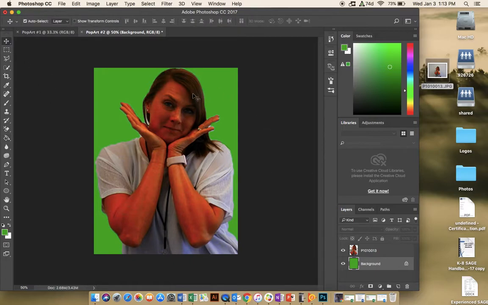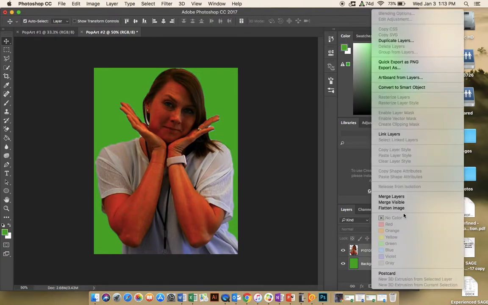The next step is, now this is our base image that we're going to use to create the pop art work with. So I want to duplicate both of these layers, and then we're going to send it to that first document. So in order to duplicate the layers, I need to have both layers checked. If I click on one layer and try to click on the other one, the first goes away. So if you hold down Shift, then you can click and have both layers selected. So now that you have both layers selected, do a right click and then go to Duplicate Layers.